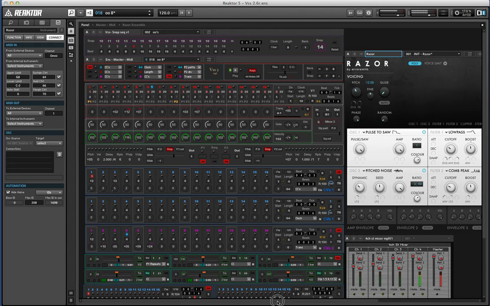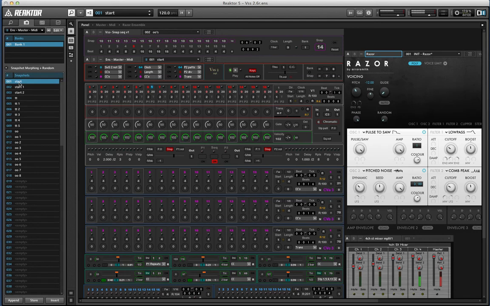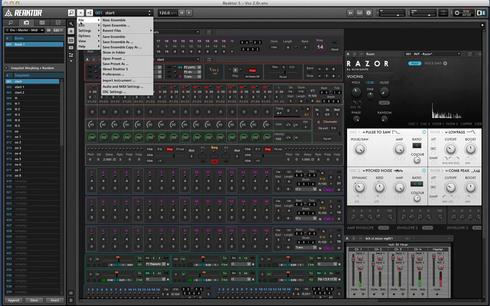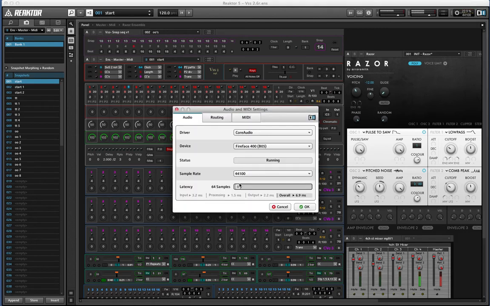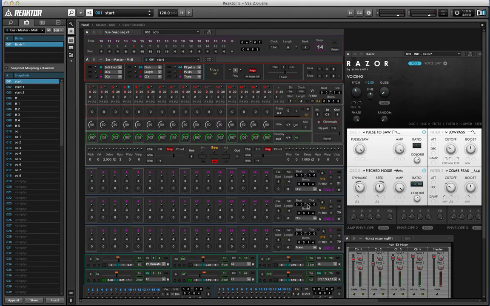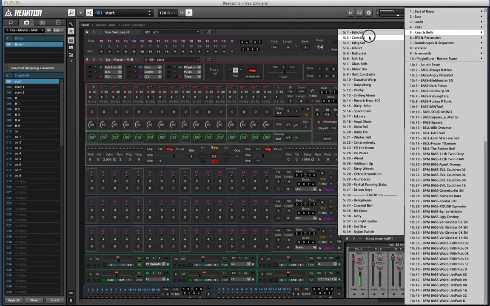Right. Okay, so let's see where we're at now. So with any luck, we should get a Razor noise coming out. Yay. Oh, hang on, let me just change the latency settings, as I had them nice and comfortable for me in the headphones, and Razor doesn't like it. Let's try that. Good. Not getting into the red, and I'll suffer the latency. Right, so that's Razor just playing as normal.